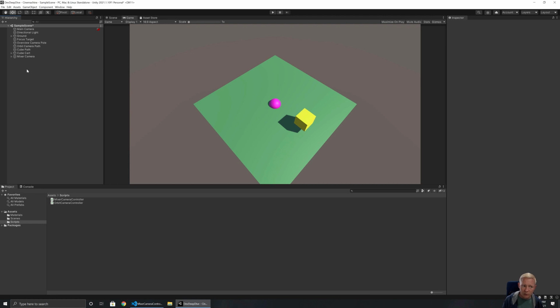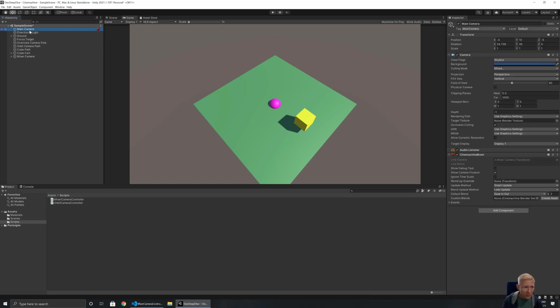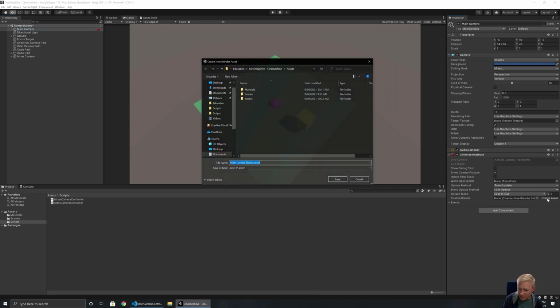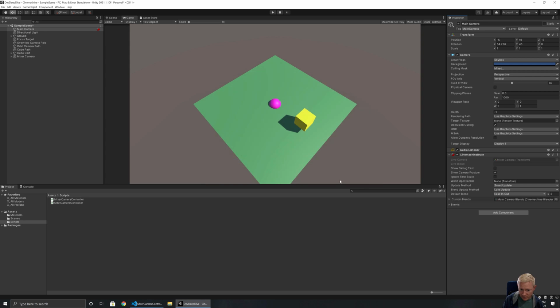And you can also control how it transitions between the particular things. So the actual Cinemachine brain has its default blending options where it's easing in and easing out, but I can actually change these blends. So that's my main camera blends.